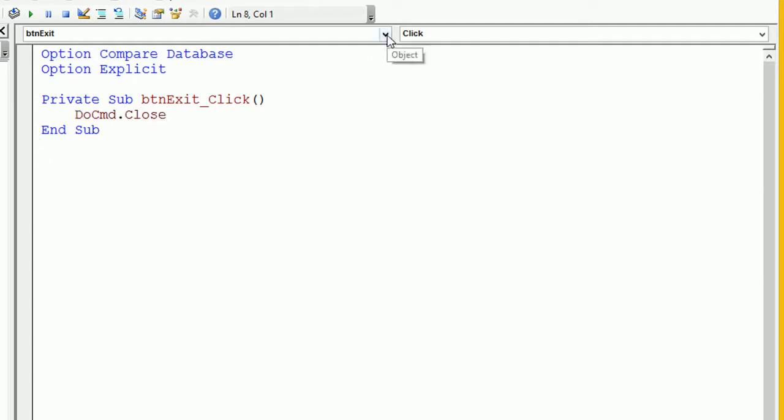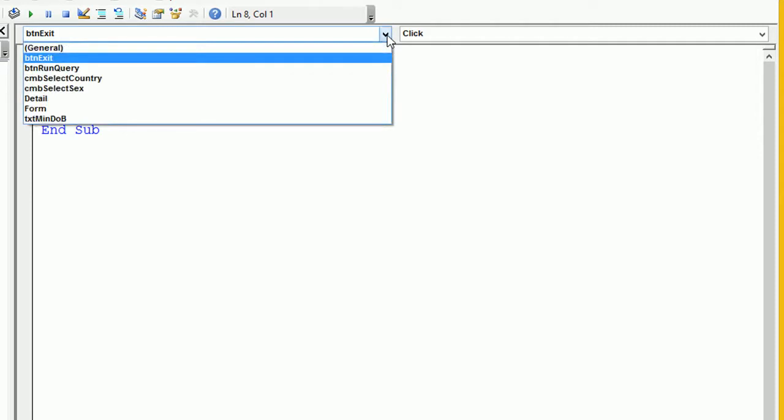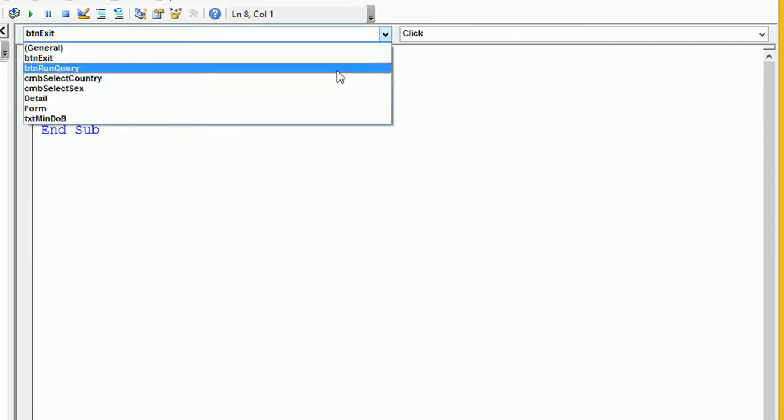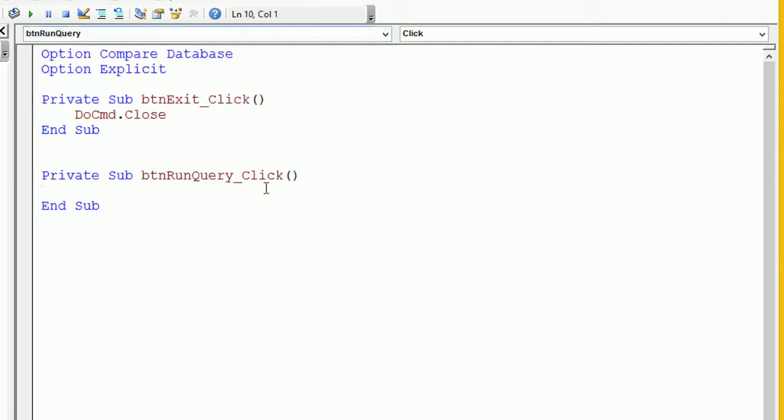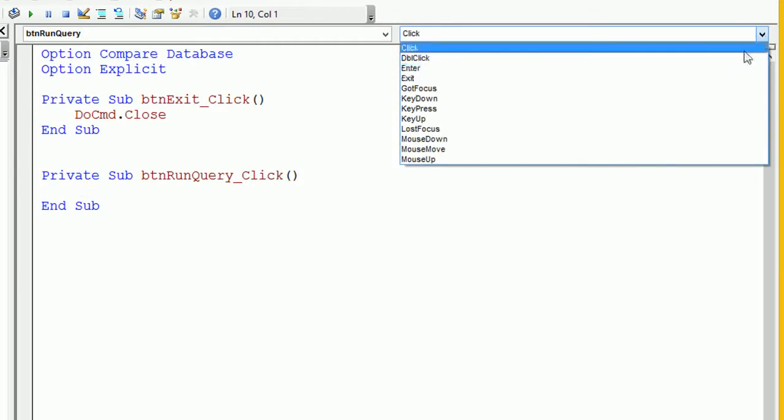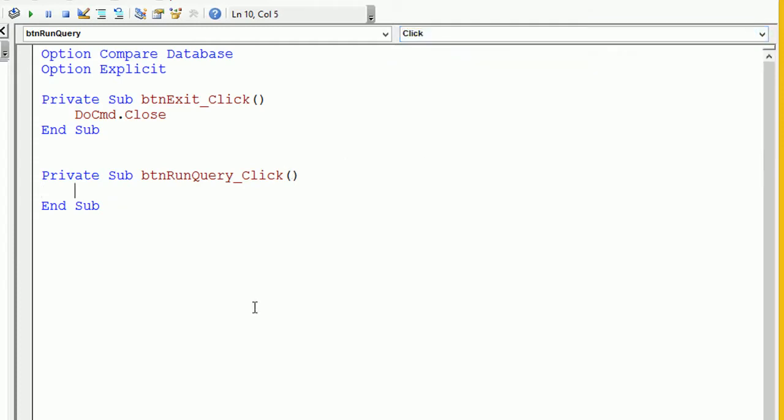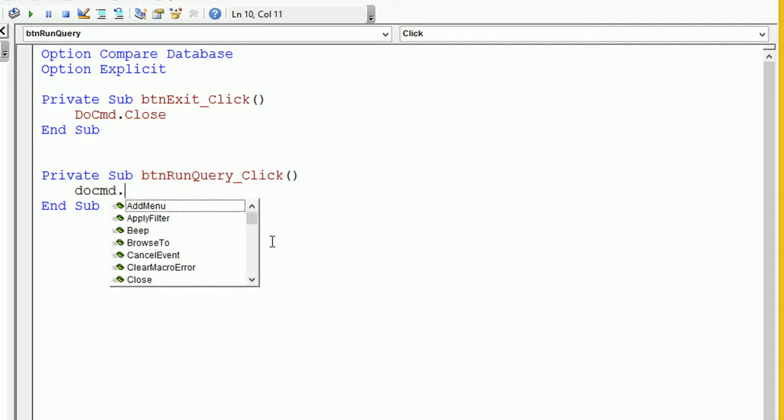The next button that we are going to program is the run query button. So this time we select the drop down box, we go to button run query, and that will bring up the button run query click event, because the click event is the default event from the events list. And on the click event, we're going to do DoCmd.OpenQuery.